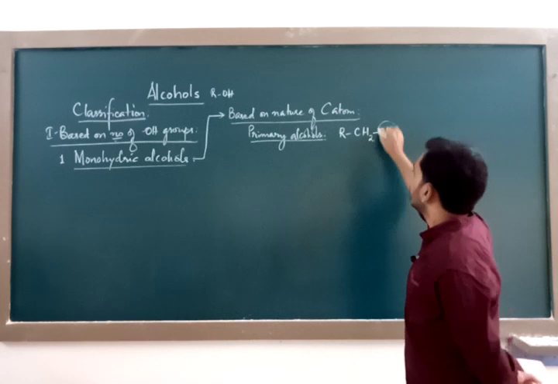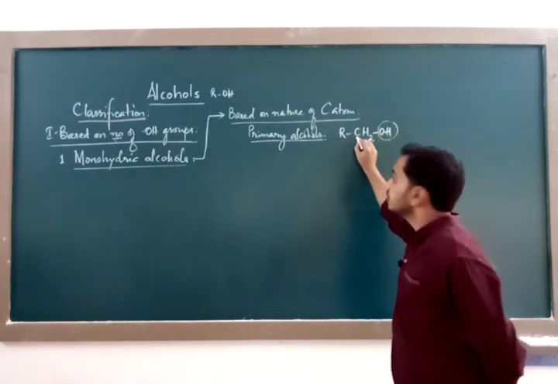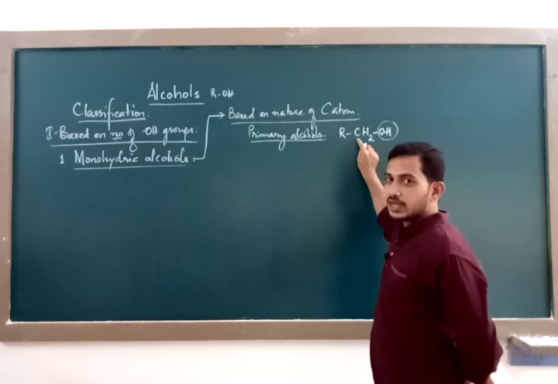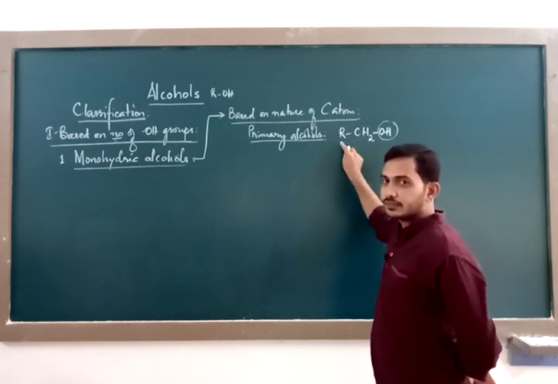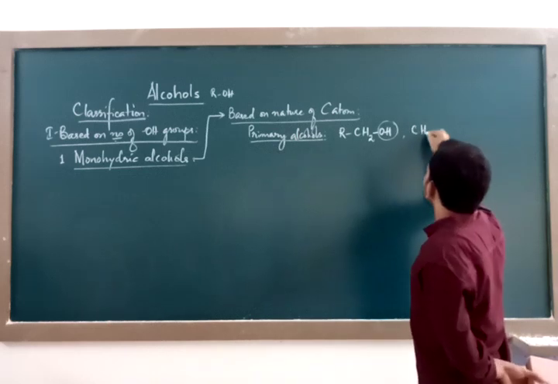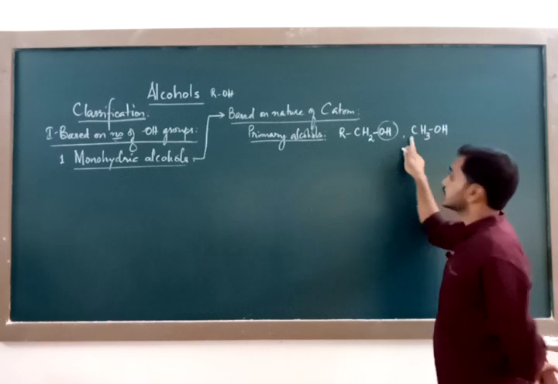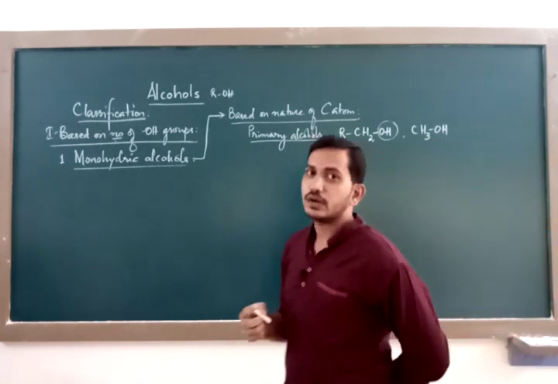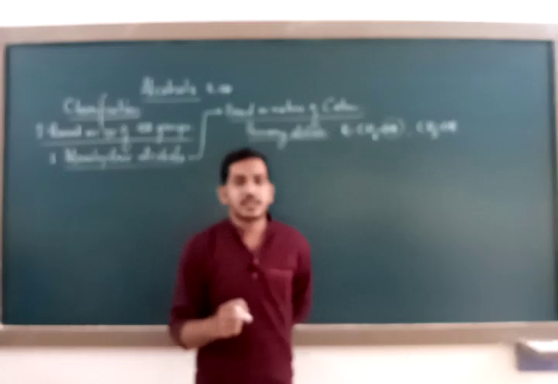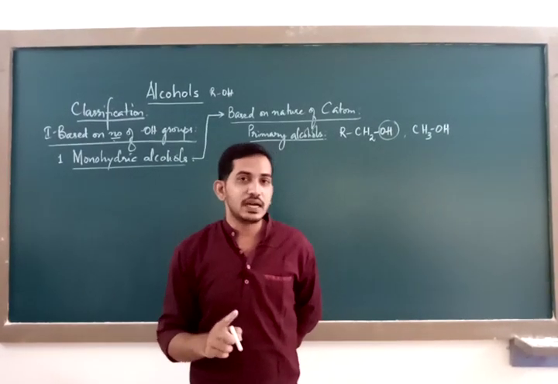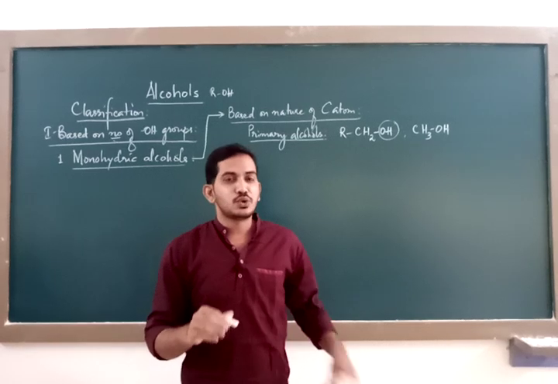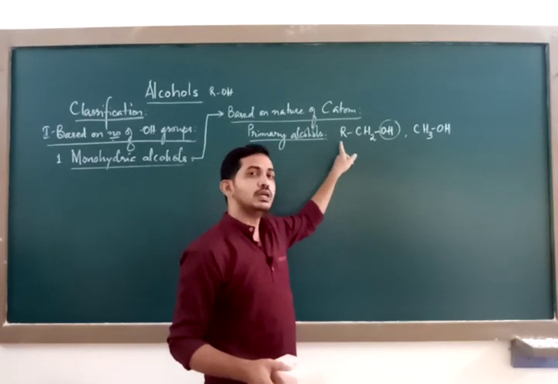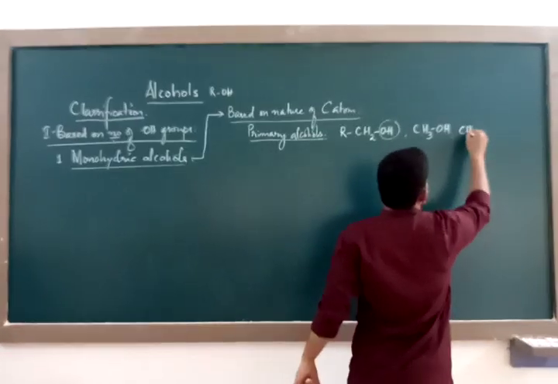Now in this example, the OH, hydroxyl group, is attached to a carbon which is attached to only one alkyl group, in the sense another carbon atom. So if the hydroxyl group is attached to a carbon which is attached to one carbon, then it is primary. Can this be an example of a primary alcohol? The hydroxyl group is attached to a carbon which is attached to no other carbon. Yes, it can be a primary alcohol. So a primary alcohol is one in which the hydroxyl group is attached to a primary carbon. What is a primary carbon? A primary carbon is one which is not attached to any other carbon, or else a primary carbon is one which is attached to only one carbon. So can this be an example of a primary alcohol?